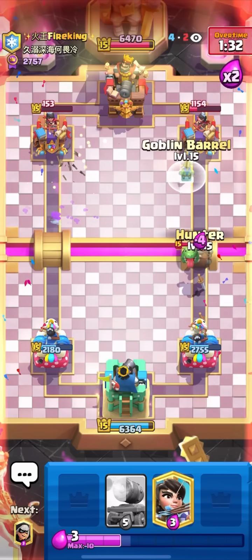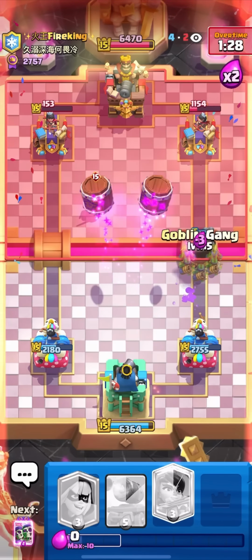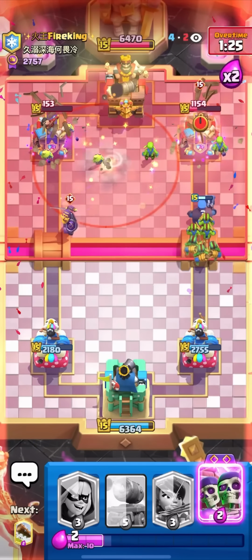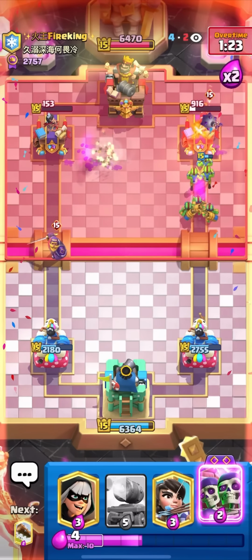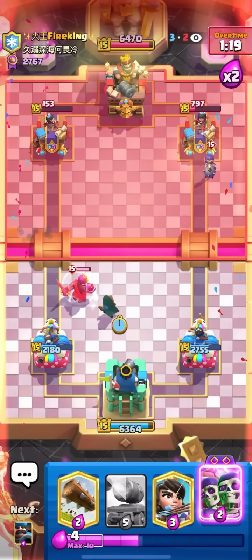I'm going to wait though. Going to Hunter first. Then I'm going to Evo Barrel with the regular barrel on the right side because the Hunter's tanking. Goblin Gang behind. He has to Evo Bomber. Okay, that was good. He defended. Goblin Gang. Goblin Gang. Nice. Just have to be a little bit careful and I'm good.